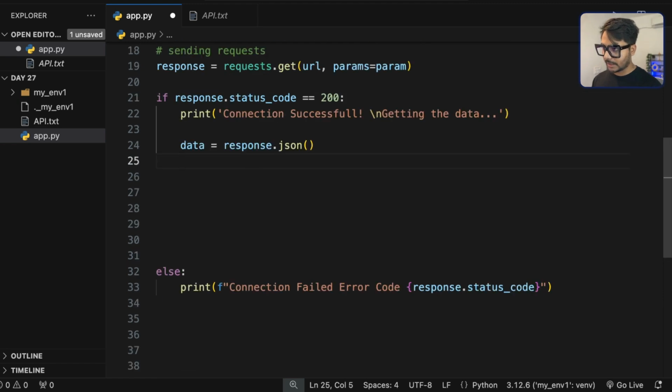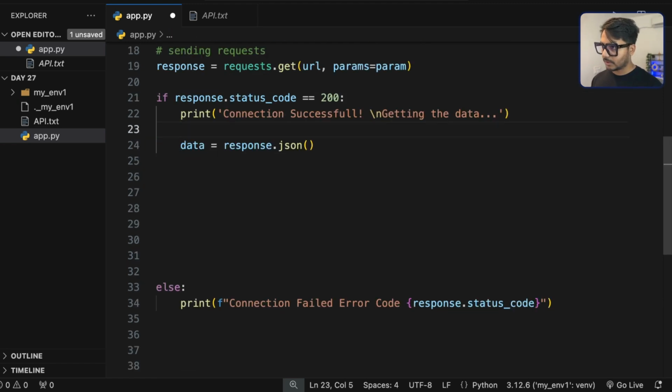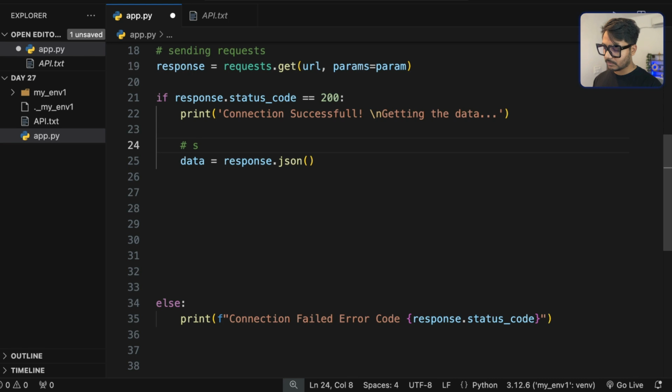So here I'm just going to write a comment, storing the data, or you can say storing the response into data. Response means all the cryptocurrencies and their information that we have requested. So this is fine.